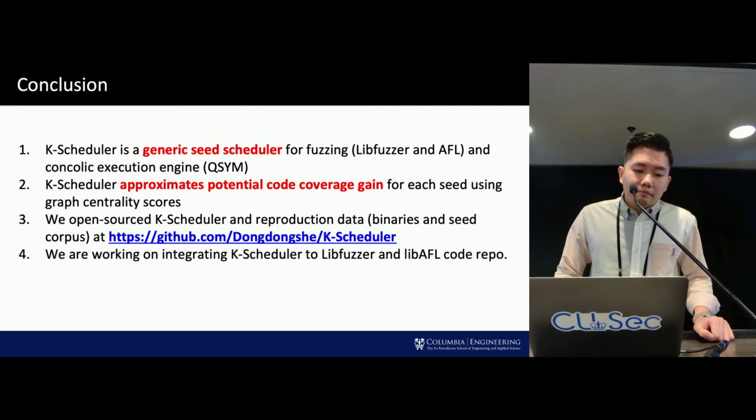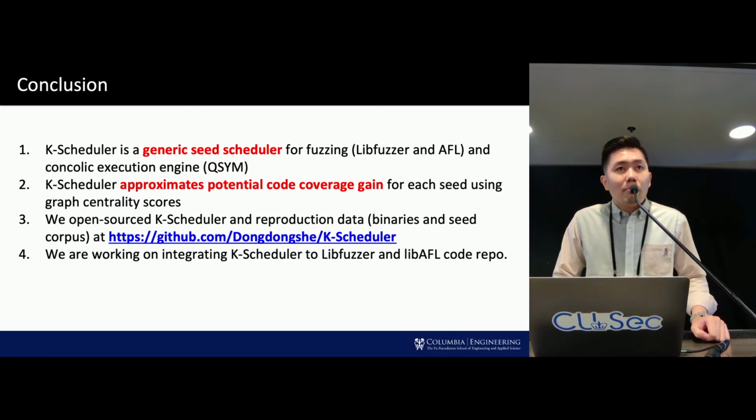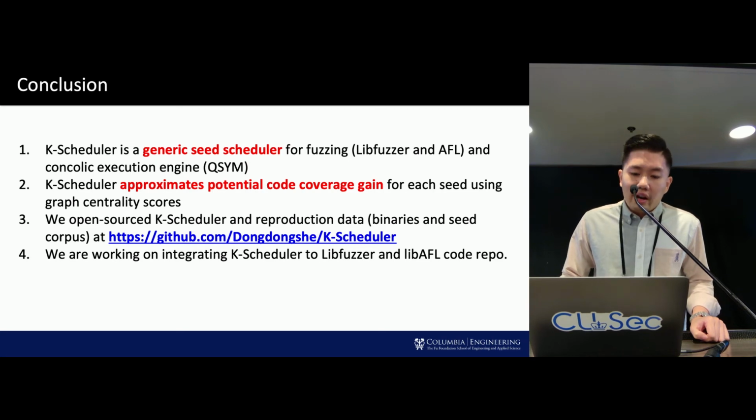In conclusion, the case scheduler is a generic seed scheduler for fuzzers, LibFuzzer, AFL, and the concurrent execution engine QSYM. The case scheduler approximates potential code coverage gain for each seed using graph centrality score. We open sourced the case scheduler and reproduction package, including all the binaries and seed corpora, on GitHub. We're also working on integrating the case scheduler into the LibFuzzer and AFL code repos.